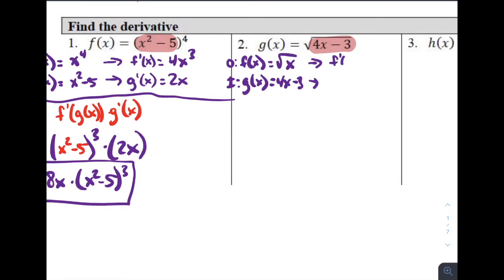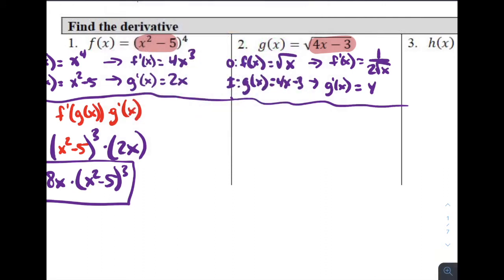So we learned back in chapter 2 that the derivative of the square root function, if we want to rewrite that as x to the 1/2, is going to be 1 over 2 square root of x. And again, you could rewrite that as x to the 1/2 and then use your power rule and then simplify, but you'll get 1 over 2 square root of x. And by our power rule, the derivative of 4x minus 3 is just 4. Okay, so that's our side work.